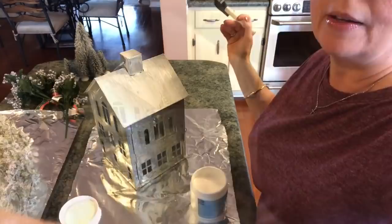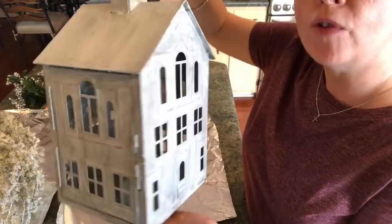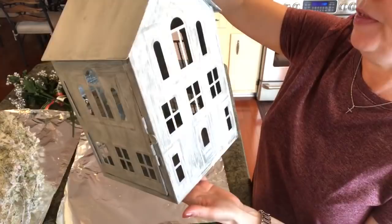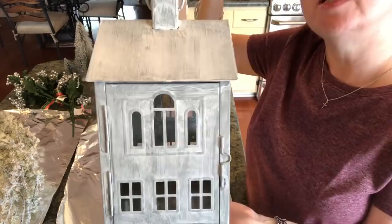Here is the gesso all over — I think it is so pretty. You could stop right here if you wanted and just make kind of a farmhouse look out of it — I think it's really cute. I wasn't particular, I just went through putting gesso. I really do love it. I used a hair dryer on low cool, then bumped it up to warm high, and it's nice and dry. So let's go ahead and continue.